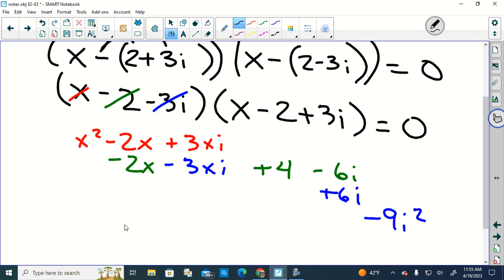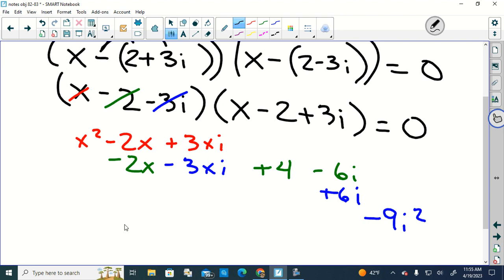How are we doing so far? Okay, so when I distributed the x, I got x squared. Then I got a negative 2x. It really doesn't matter the order, just as long as when you do it again, you keep it in the same order. And then I went that times that, and you can't combine it, so I was done with that. Then I went to here.